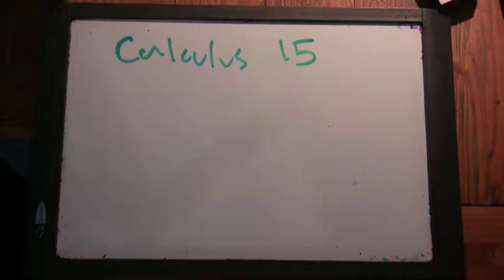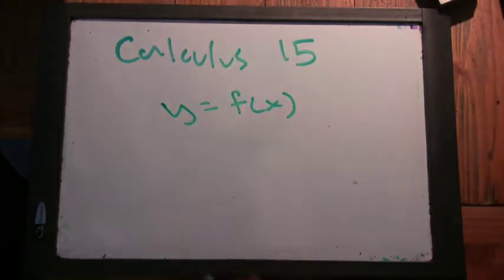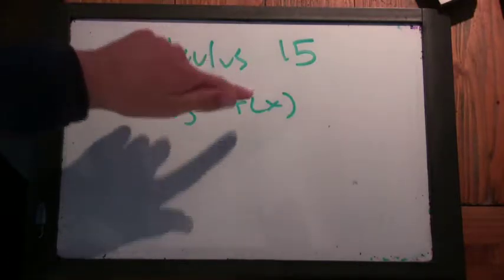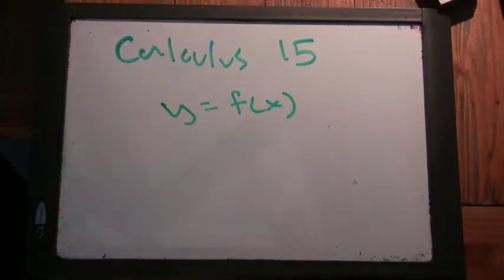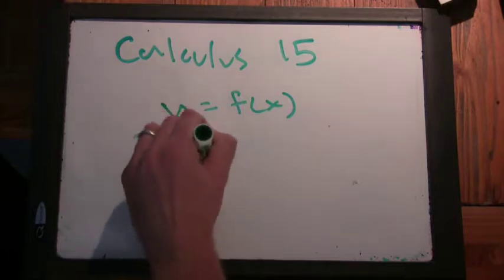But first, can you say what an inverse function is? An inverse function is a function, so f inverse, we've got f of x where it maps each x to a y. F inverse is going to map each y back to the x. Okay, so f inverse of y equals x.